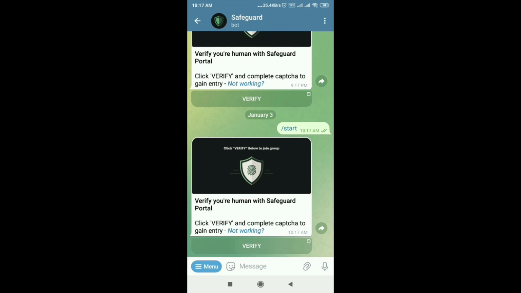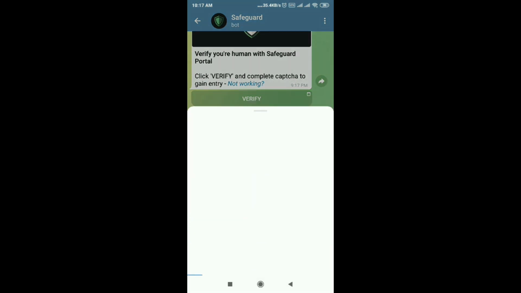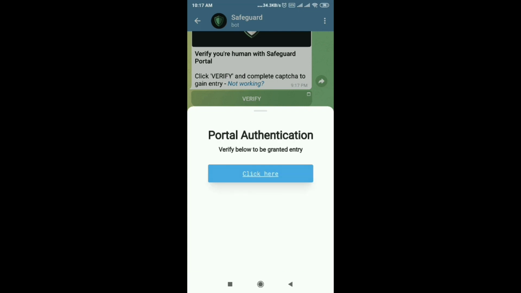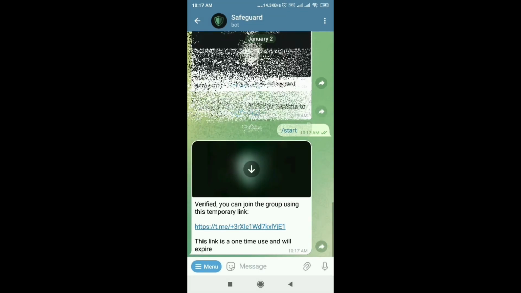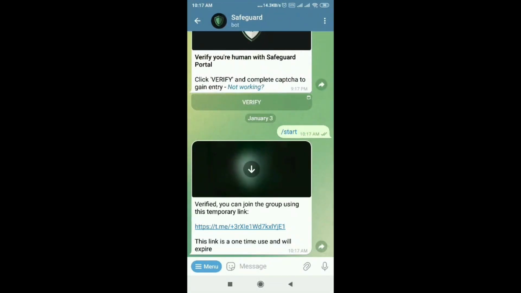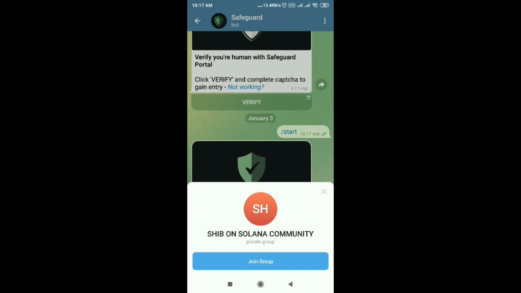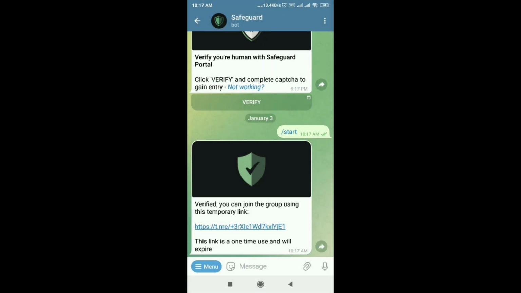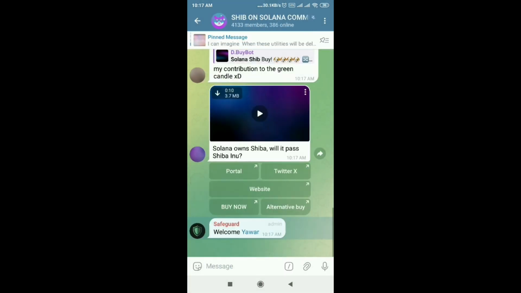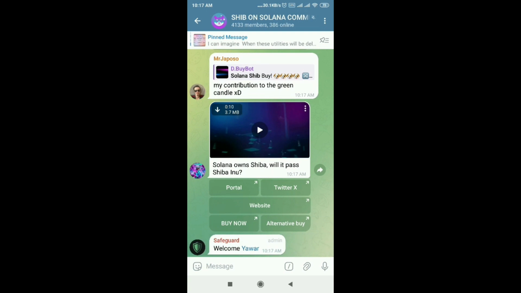Click verify and wait for it to load. Then click here and you will see a new link appear. Click on that link and join the group. Now you will be in the main official group of SHIBA.